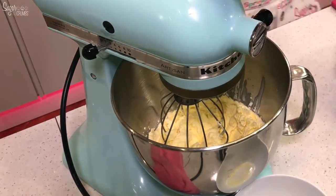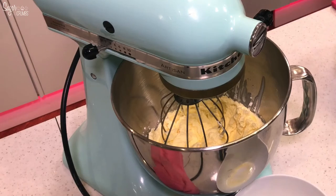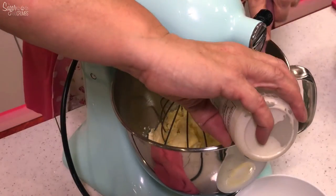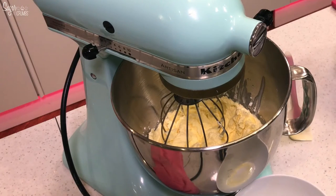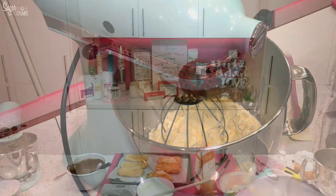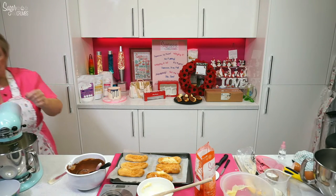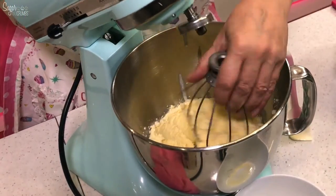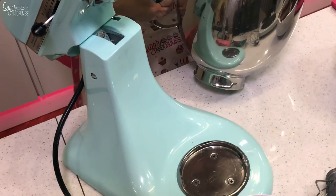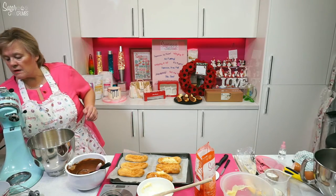Right, just bear with me a second. I might have just overbeaten that a little bit, but I've saved a little bit of cream, which I'm just going to scrape out. This is what you can do. You just press. I have got some more in the fridge. A little bit of cream just to bring it back. I don't want to waste my cream, so I have got a little bit of cream here. Here we go. Tablespoonful. There you go, and that's brought your cream back. Lovely. Just give it a quick stir around because I just might use a little bit more. Yeah, I'm just going to put a little bit more because I think I'll overbeat it.